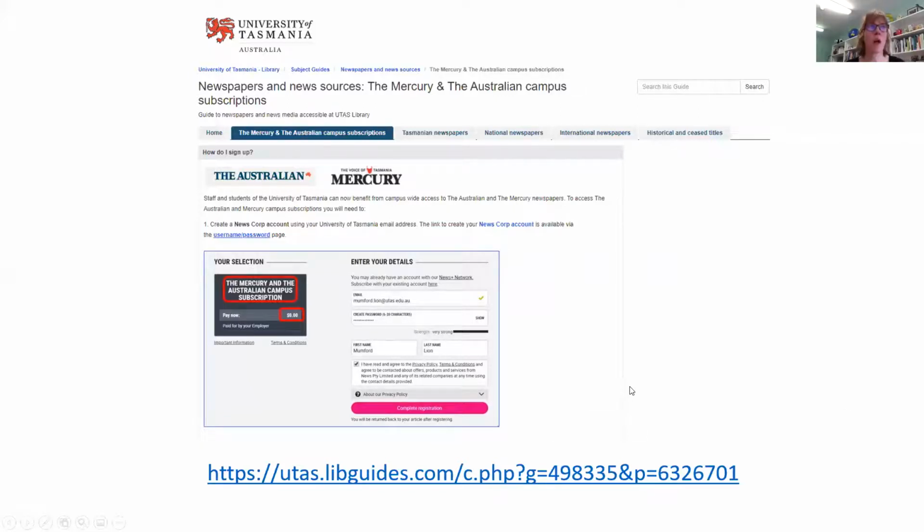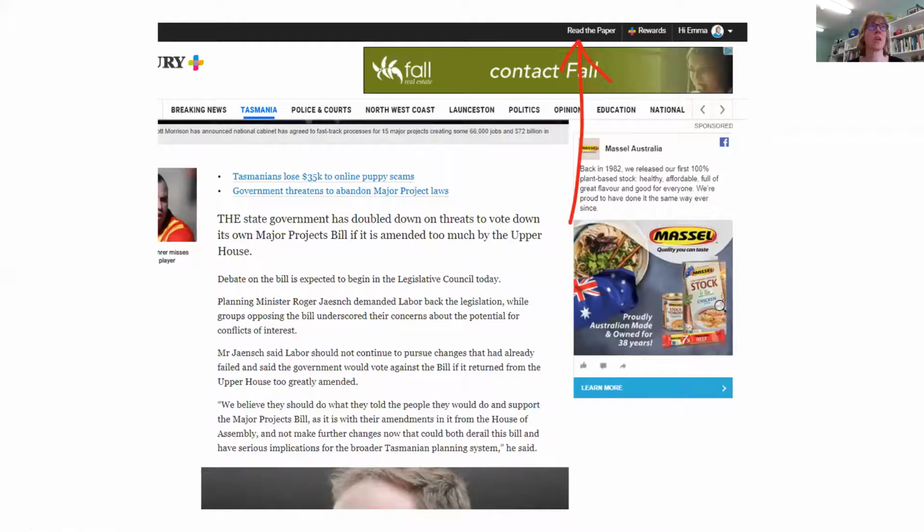You all have free access to the Mercury. I use it all the time, admittedly for teaching, but it is really good. You just need to set up and use your corp address, and then this is what you see when you log in. I can read the paper online.